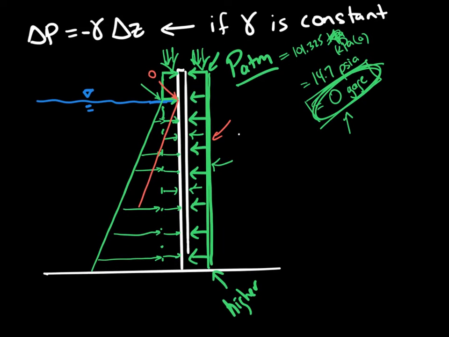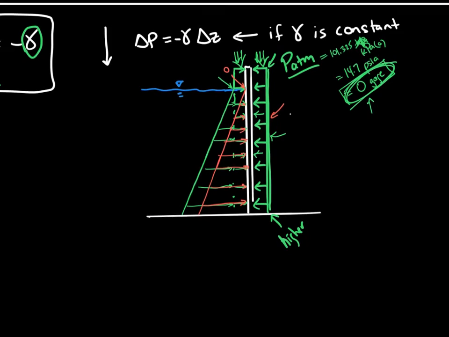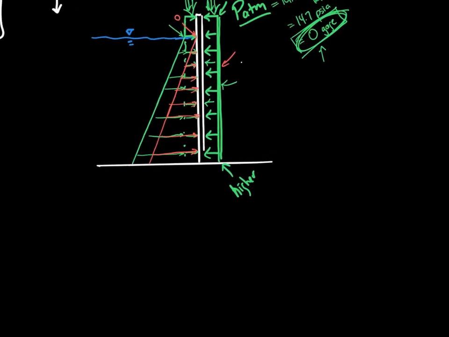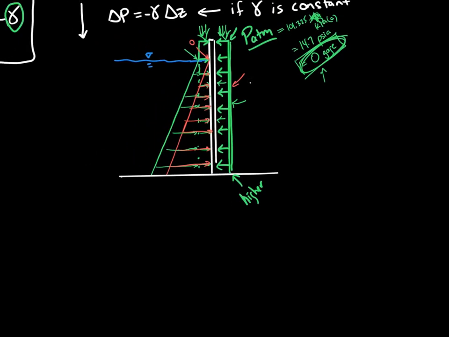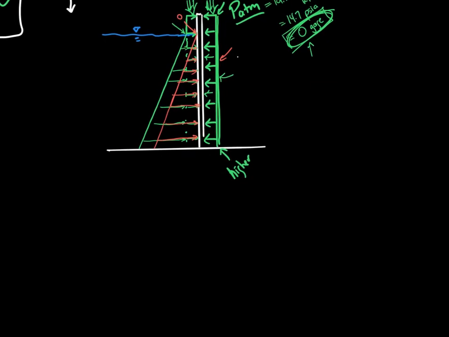So now I've ignored the atmospheric pressure on both sides of this thing, and that makes my life much easier. That's how we're going to evaluate this problem. What we want in order to solve this is for it to look like a statics problem. So let's zoom out, and I'll redraw this and describe what we want it to look like.